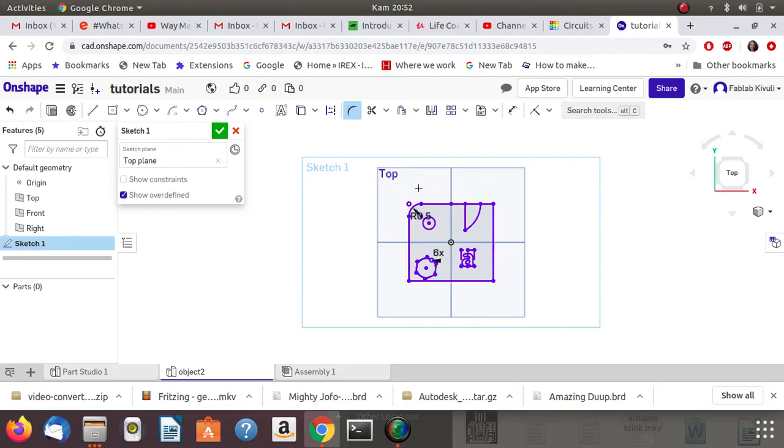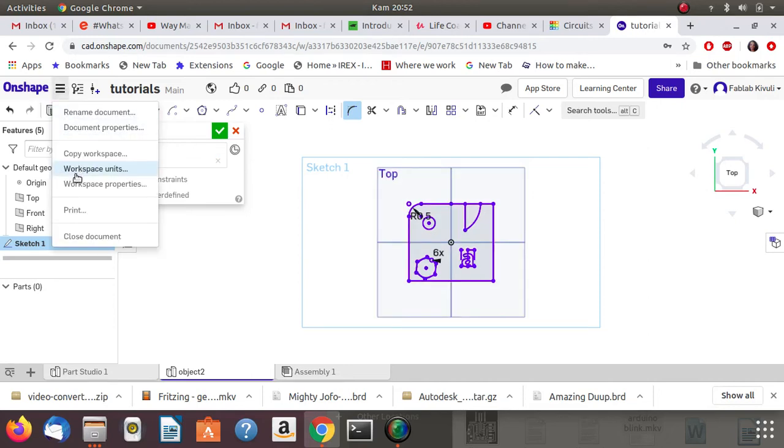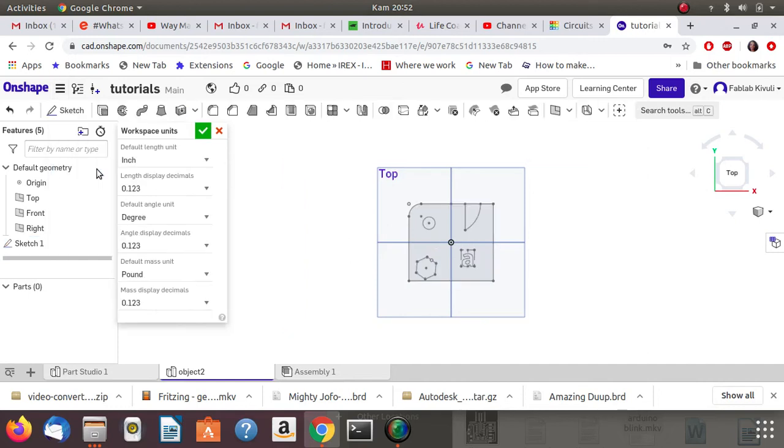So that's it. If it's 1/2 inch of radius, and you can see, another thing you need to understand is that now we're working with inches. You need to be very conscious of what units you're working with. So when you come up here, here's where you'll change your workspace units. In case you didn't want to work with inches, which is the default, you can change to centimeters or millimeters. I prefer to work with millimeters.